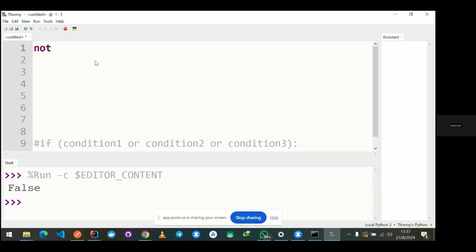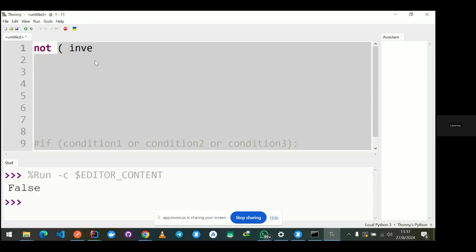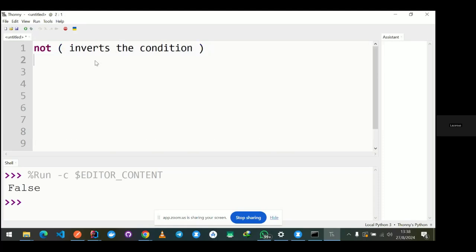So the not from the English definition just means not that. It just inverts the condition. Always. The not always inverts the condition. Or you can say it gives the opposite value.